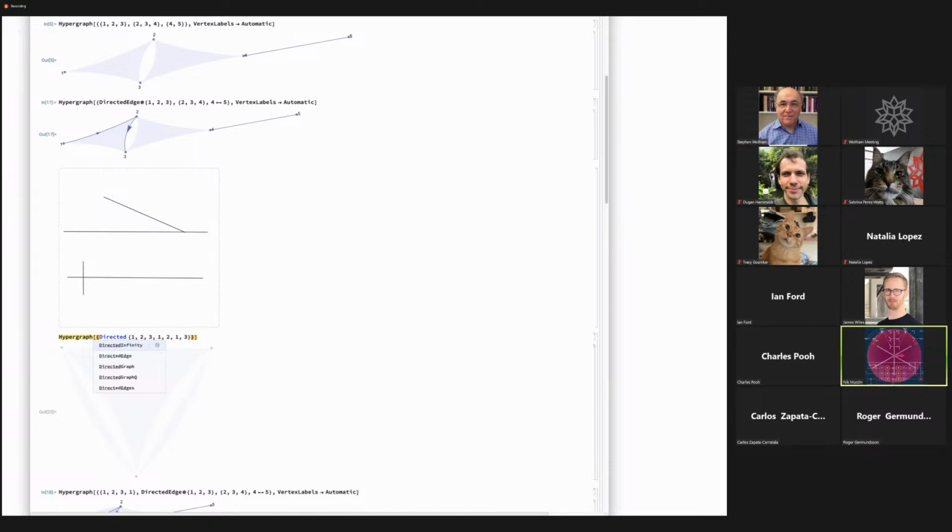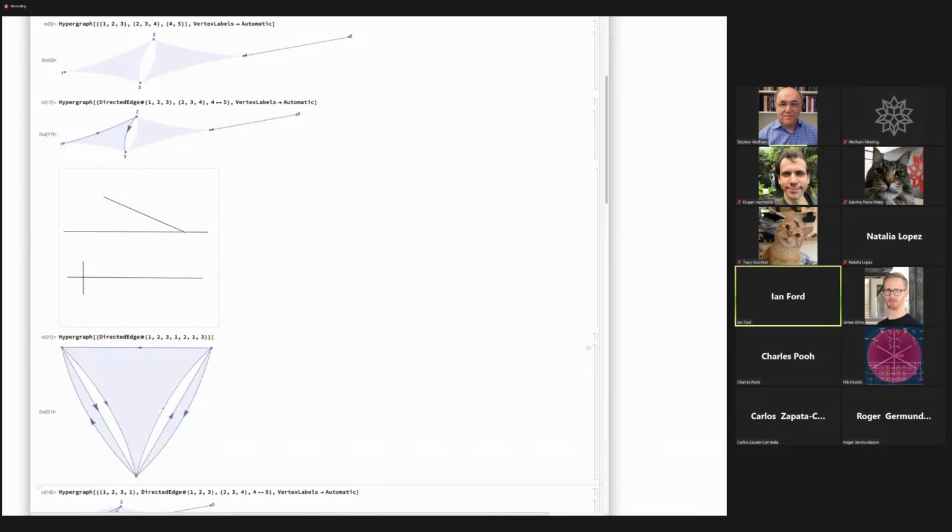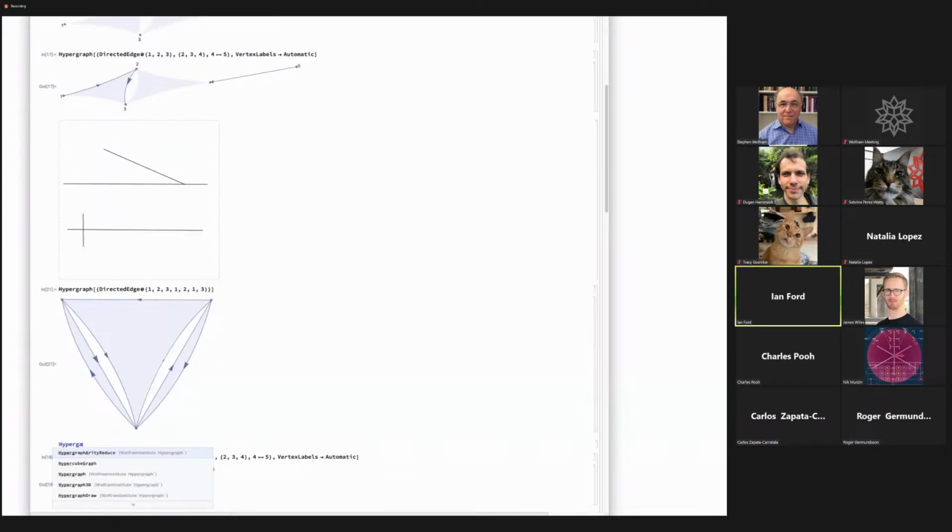It wasn't an edge. If there was no edge, you can have a totally disconnected graph that's just vertices and no edges. Exactly. And this is the same thing. This was a totally disconnected hypergraph. Yeah. I thought it looked like there were no vertices. No, there were vertices. The only thing was that there were copies of them.